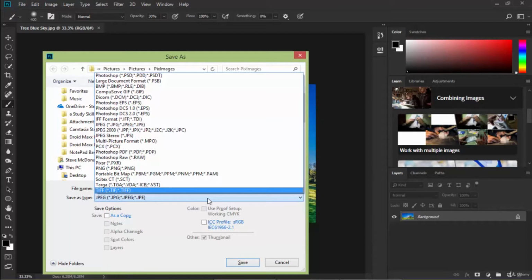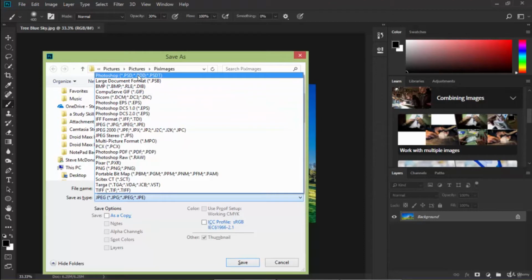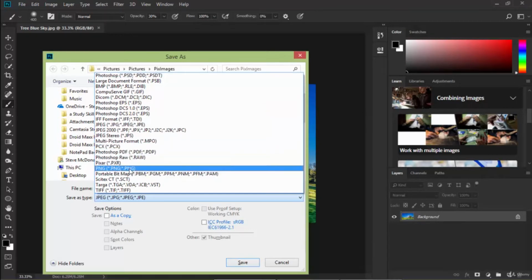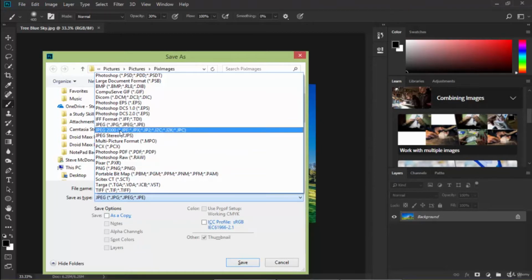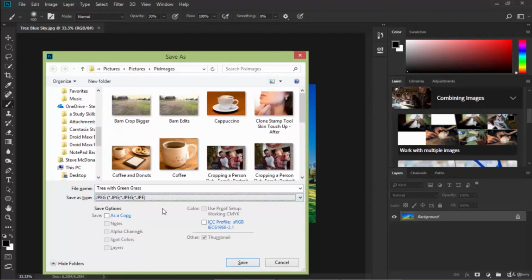But the main ones that you will generally work with will be a JPEG, which is right here, a Photoshop document, which has the extension PSD, and then on some occasions you'll do a PDF or a PNG. And for the most part, that's all you're going to use for now. And you'll notice that even with the JPEG, there are several different versions. These are basically like older versions of JPEGs, but you want to go with the simple JPEG. So I'll click on that, and I'm ready to save it.